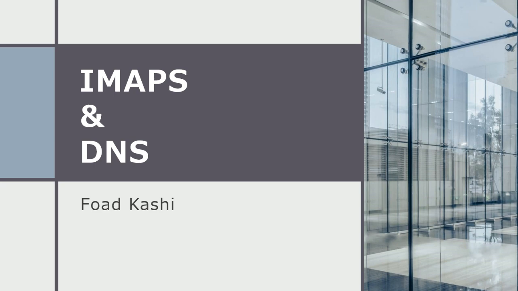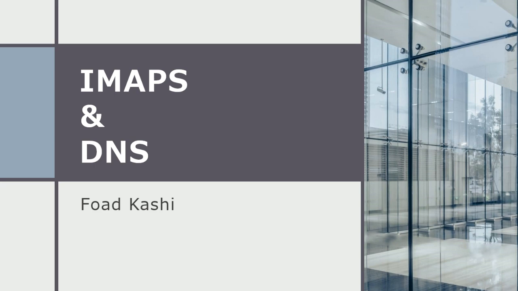On page 7, I have provided some differences between IMAP and POP3. Some of them are, for example, in IMAP, users can access their emails from any device. But on POP3, by default, emails can only be accessed by the device they are downloaded on. On IMAP, the server stores emails.